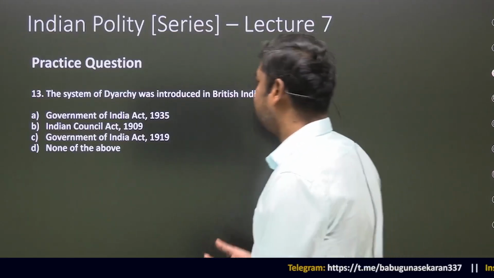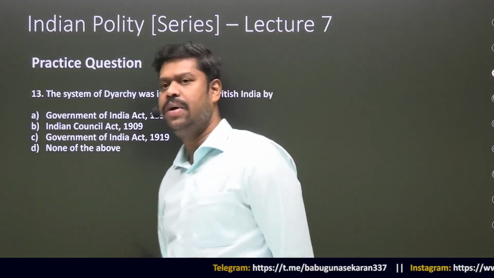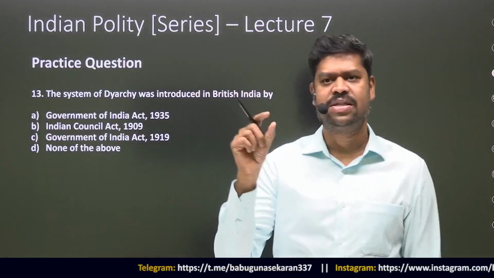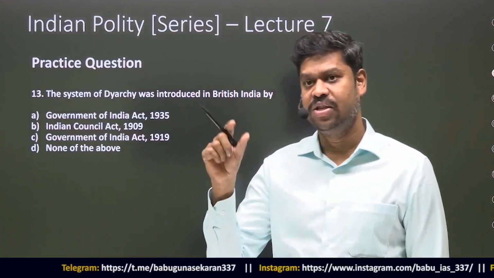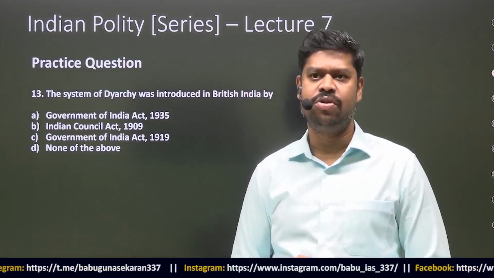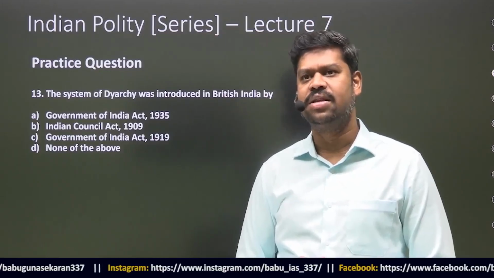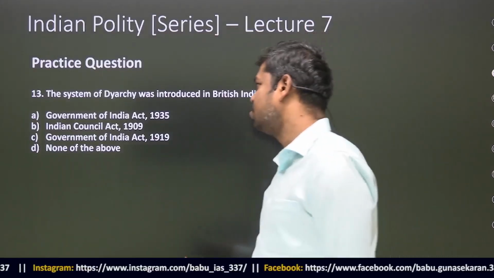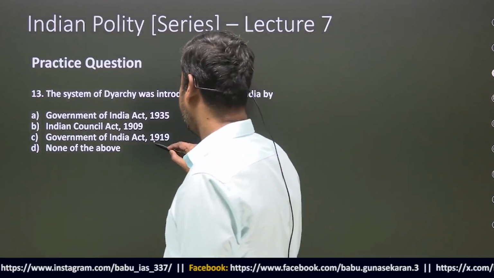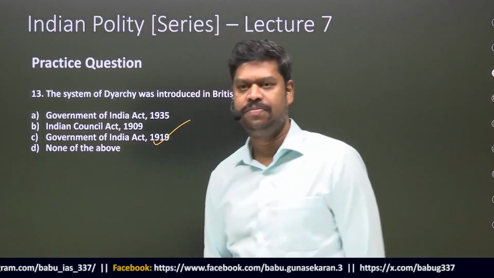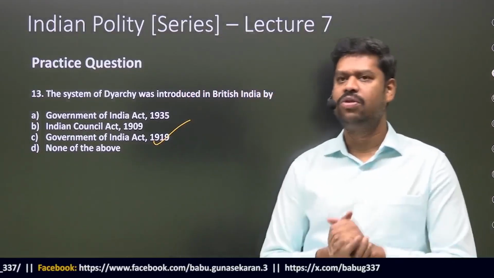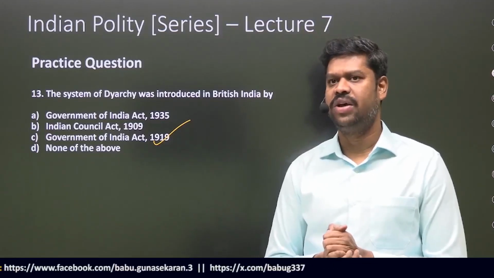The system of diarchy was introduced in British India by? So what is the system of diarchy? When this was introduced, if you just think about this, you will understand that the system of diarchy was introduced in India by the Government of India Act 1919. And we have elaborately read about this system of diarchy. What is the system of diarchy?